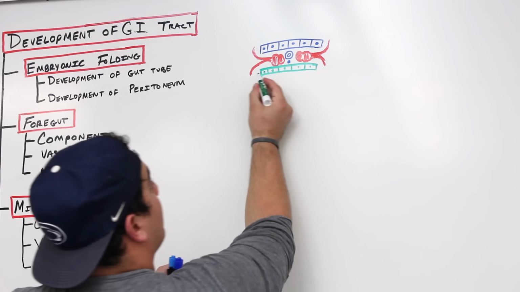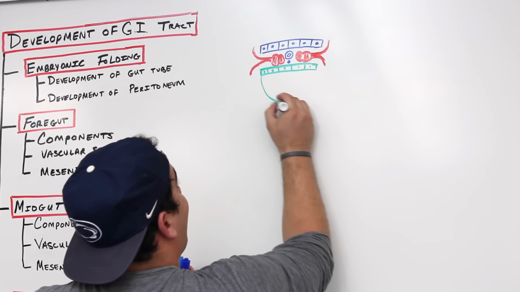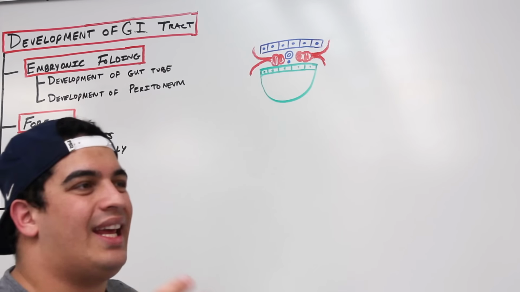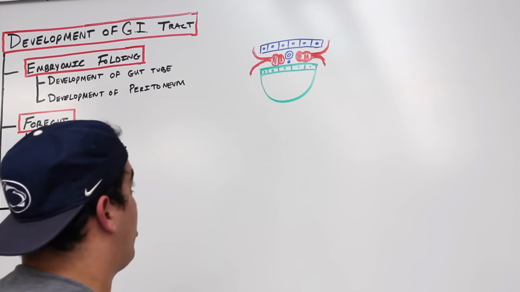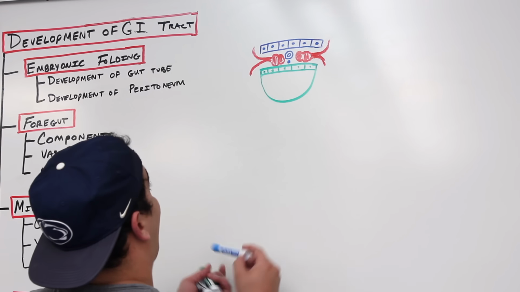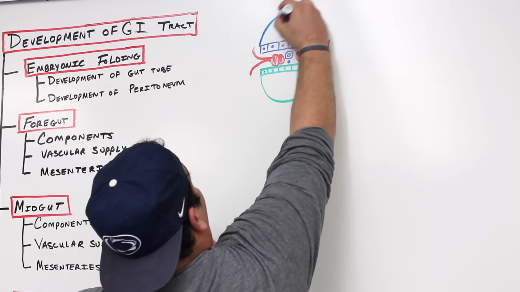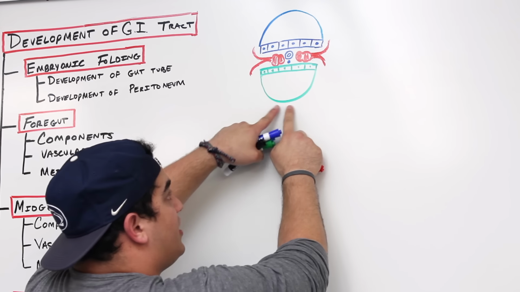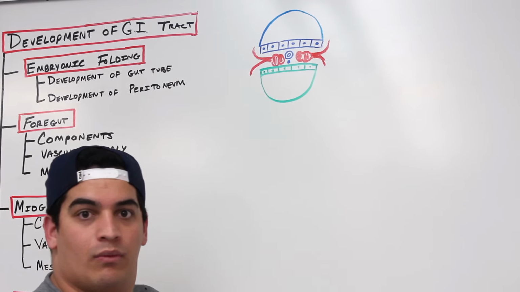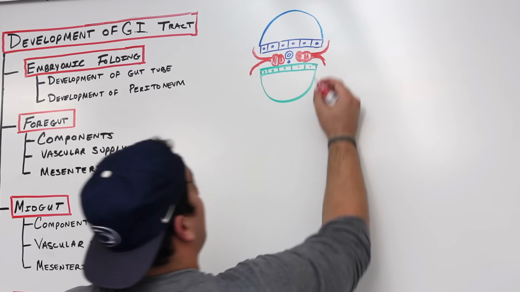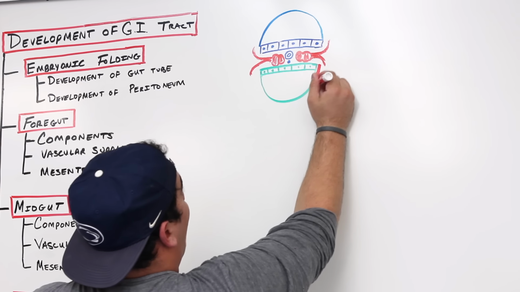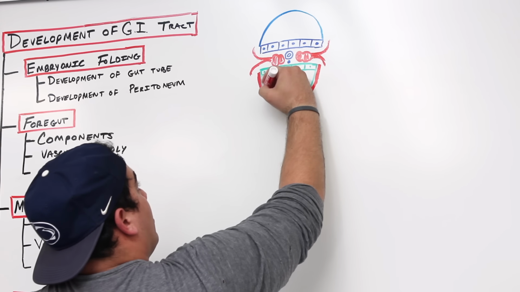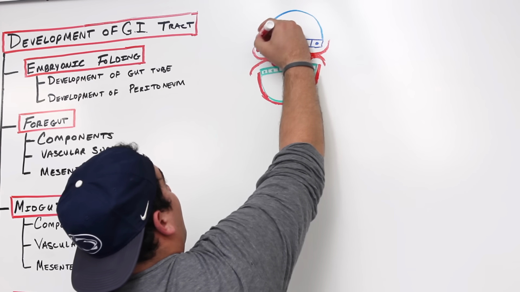Now underneath the endoderm, you're going to have this thing called the yolk sac. The yolk sac is important because it helps to begin with the synthesis of red blood cells. So it's very important for the production of red blood cells. All right, above that, you're going to have what's called the amniotic cavity. Now, last thing, the yolk sac secretes a type of connective tissue, which is called the extraembryonic mesoderm. Now this extraembryonic mesoderm is going to surround the actual yolk sac. So it's going to surround the yolk sac, and it's going to come over here, and it's going to surround the amniotic cavity.